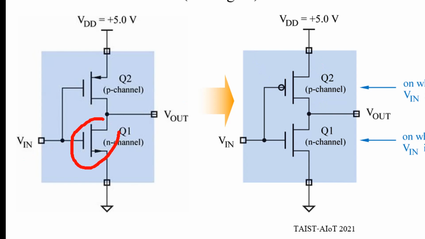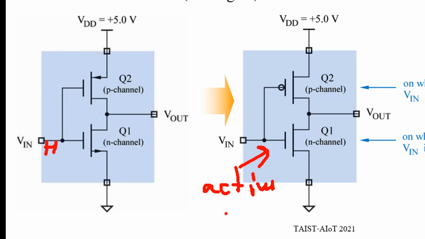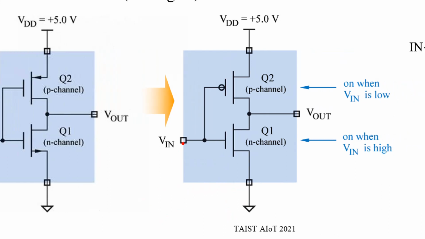And by the way, this transistor will be turned on when you apply logic high of 5 volt, for example. So this one is active high. So no circle here at the gate terminal. That means now if I apply 0, this is active low. That means when you apply low here, this transistor will turn on. This point connects together. This one has no circle at the gate, so it's active high. That means when you apply low or 0 here, this transistor is still off. So the output connects to this point, then becomes 5 volt.